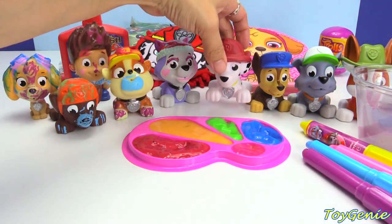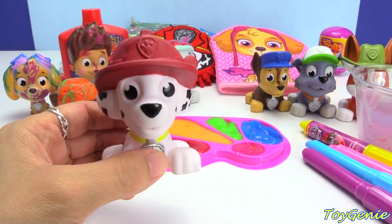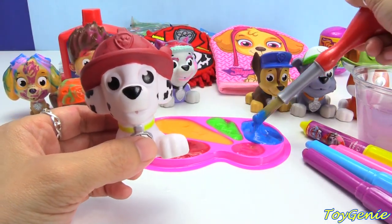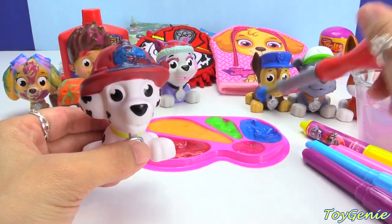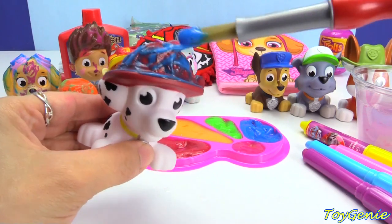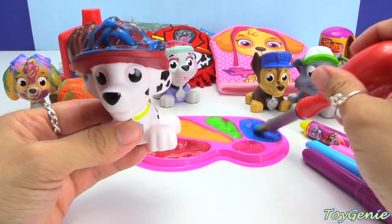And now it is Marshall's turn. Let's color in Marshall too. Let's try blue on Marshall. Ooh, that looks good. Marshall can become a police dog like Chase. Just for today. Just for a little bit.